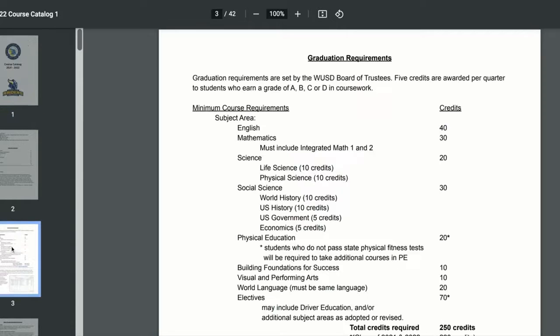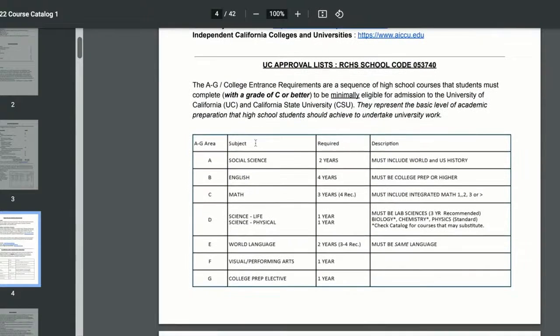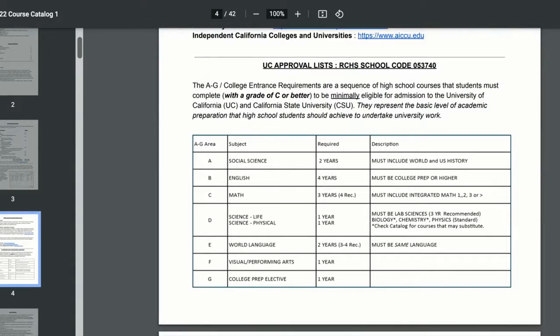So if you come down here to slide 4, scroll down, A through G requirements basically are what UCs require, a certain number of classes in these categories in order to be eligible to apply. So area A is history, area B is English, area C is math, D is science, E is world languages, F is visual performing arts, G is college prep.